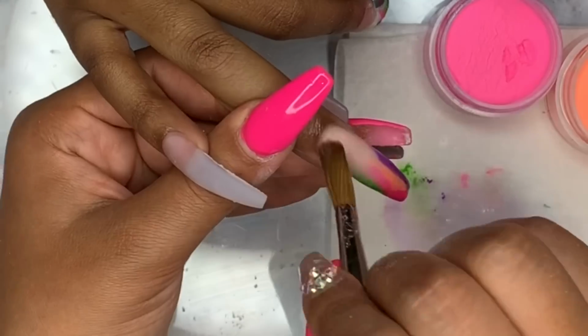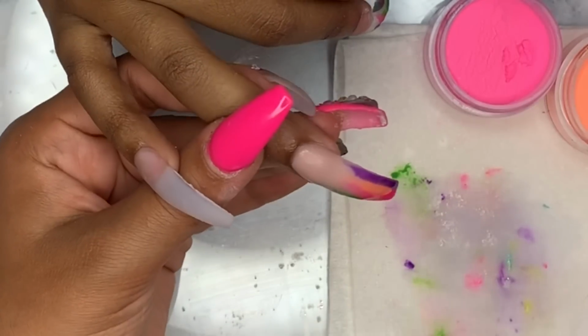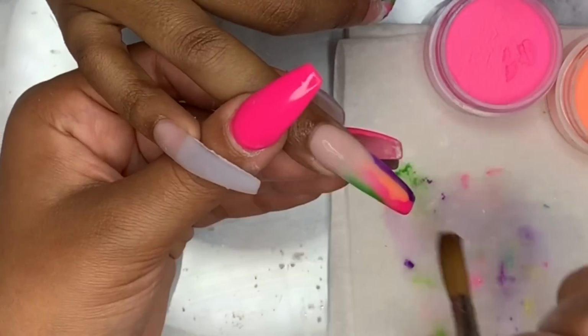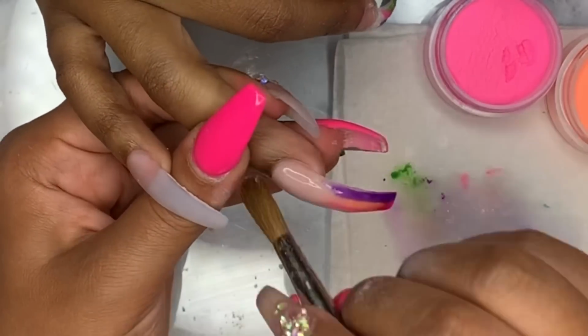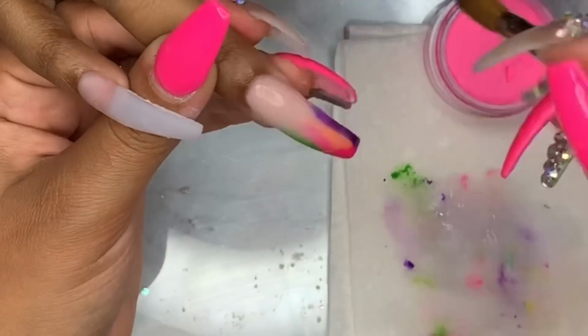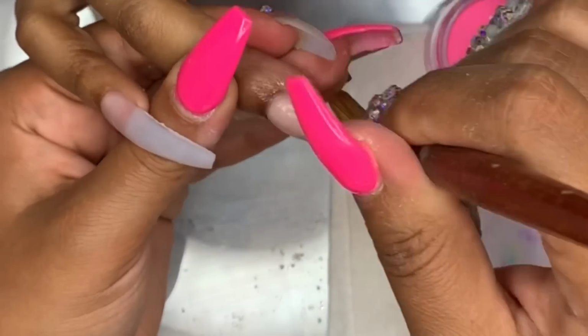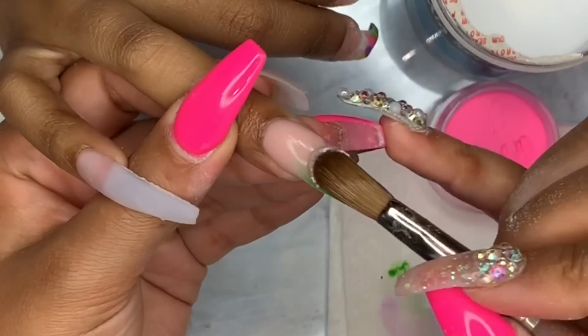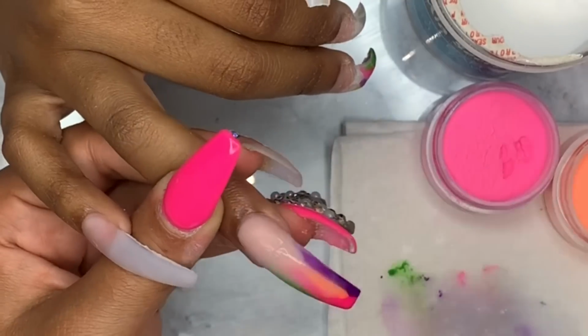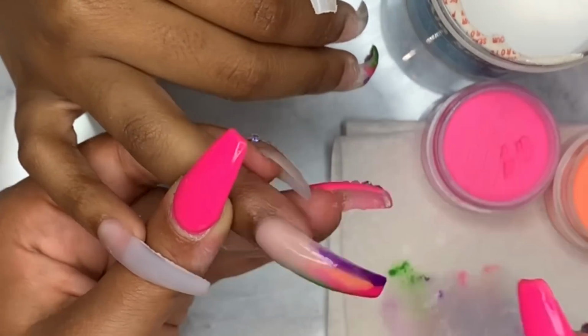That way, whenever we come back in to file the nails, we're not going to be filing away any of the colored acrylic. Trust me, I've had a lot of people asking me about this. They're like, hey, after I do the colored acrylic, why when I file, it looks really patchy and I'm filing away the color? Well, that's why, because you have to go in and apply a coat of clear or the clear acrylic over your colored acrylics.